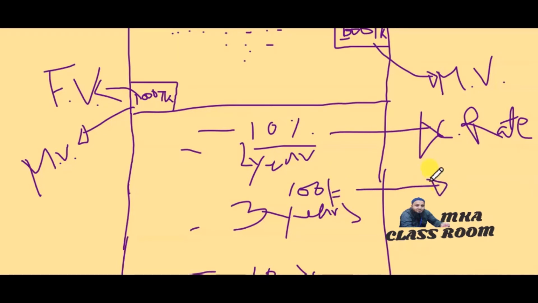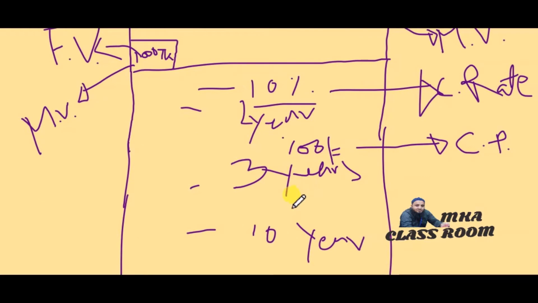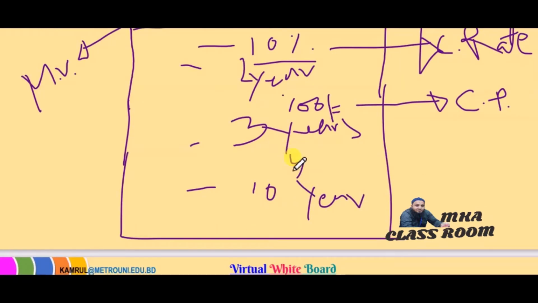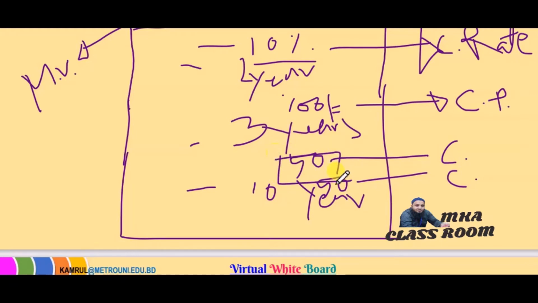This is called coupon. This 100 taka is called coupon, and this 10% is called coupon rate, and yearly you receive 100 taka, that is the coupon. If this bond is semi-annual, then you will receive 50 taka and 50 taka, one in June, another in January. So semi-annually, this 50 taka is also called the coupon. Yearly 100 taka or semi-annually 50 taka you will receive from your investment.